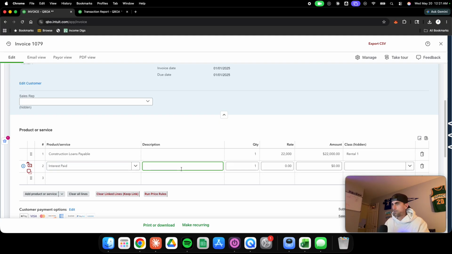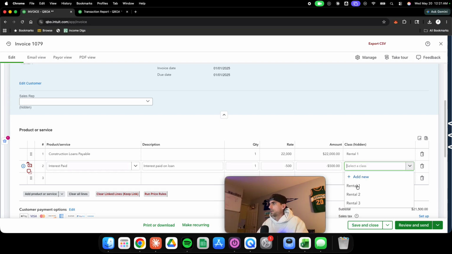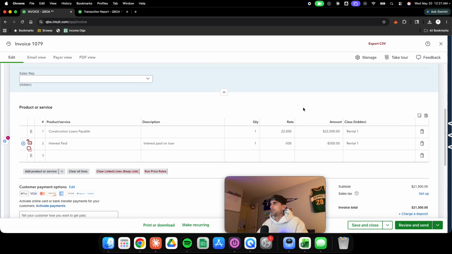And I would actually put the description in here. So interest paid on loan. Okay, and then we'll do the -500. Then we'll make sure it goes to that property. Okay, so the 21.5, that'll match.